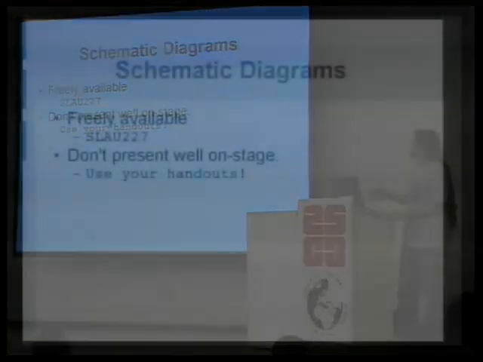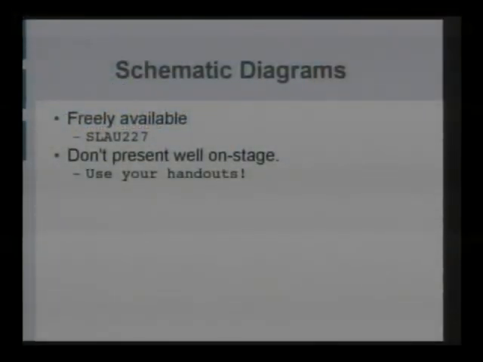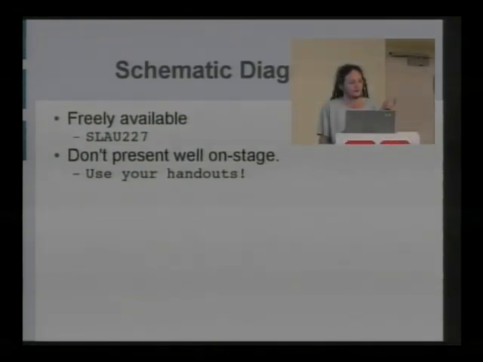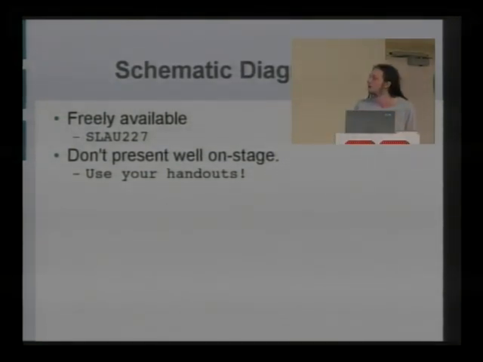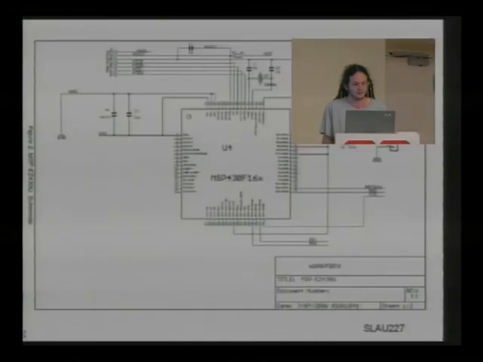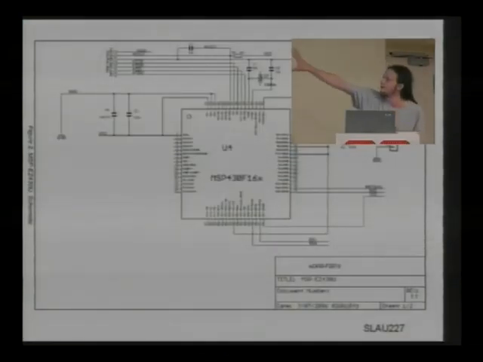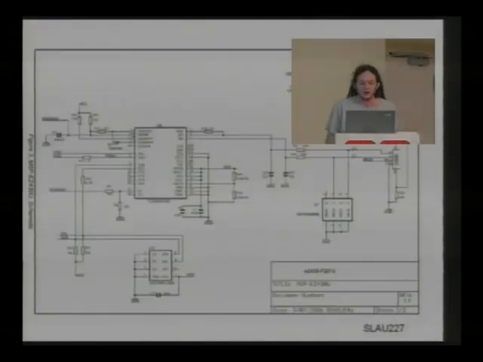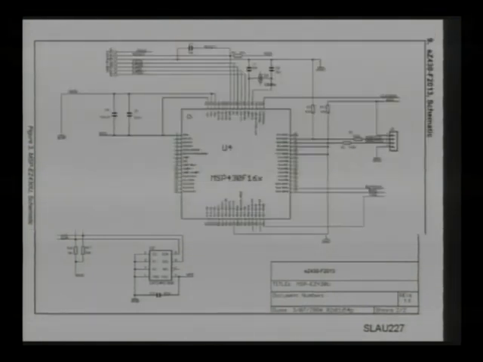The schematic diagrams for this are freely published by TI in an application note, SLAU 227. They're all unique words, so if you Google for that, you find no other document. They don't present well on stage, and I suppose there aren't handouts here. But if you have the slides, you can look at this diagram. And it comes in multiple pages.